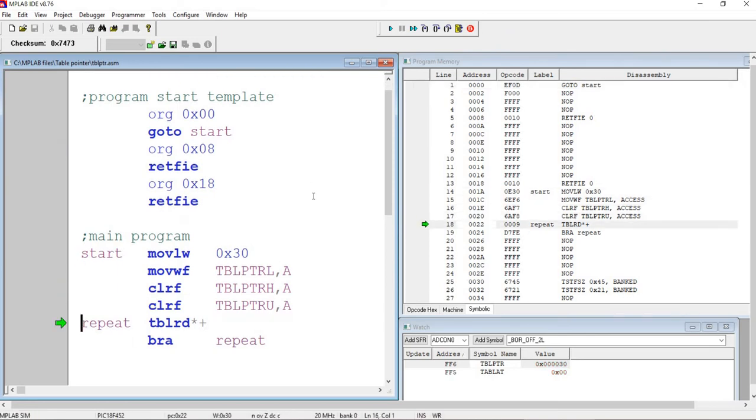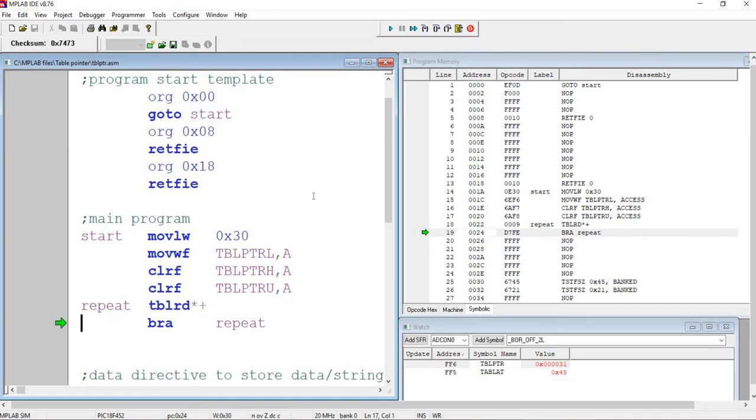Okay, now we have configured it, it's 30. So table read, do you see after the table read, the content of table pointer increases by 1? So when you read, you read 67. Then you read 21. Then read 67 again. Then of course you're reading FF because it keeps on reading the next line.